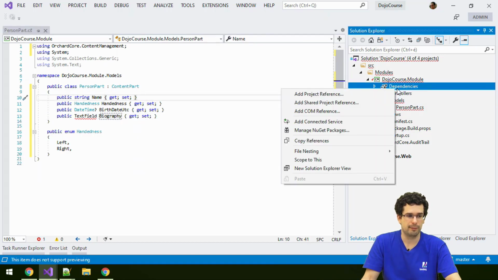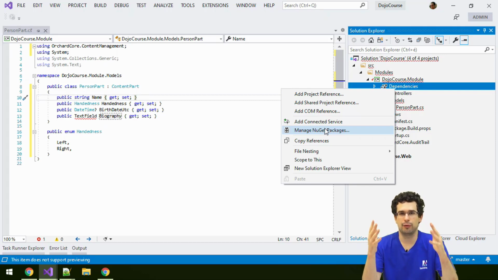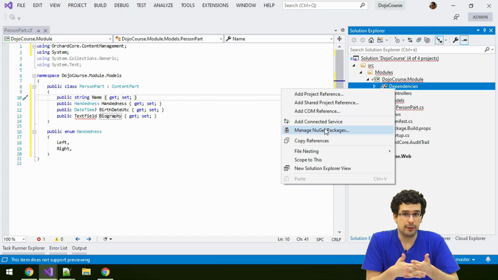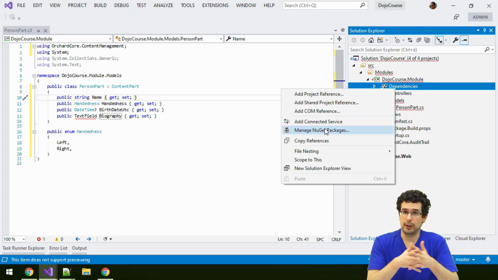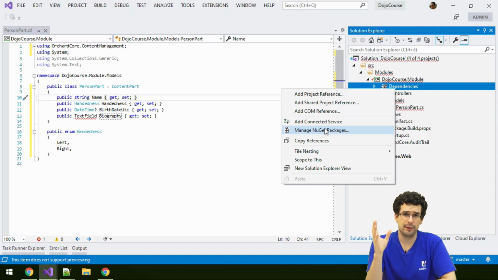Well, actually a bit of clarification here. We will use the text field to store the biography here. Remember that a field is always attached to a content part. Not a content type, but a content part. And that also means that when you create a content part like this from code, you can also attach fields to it. And that works quite well. Nothing really to add there.